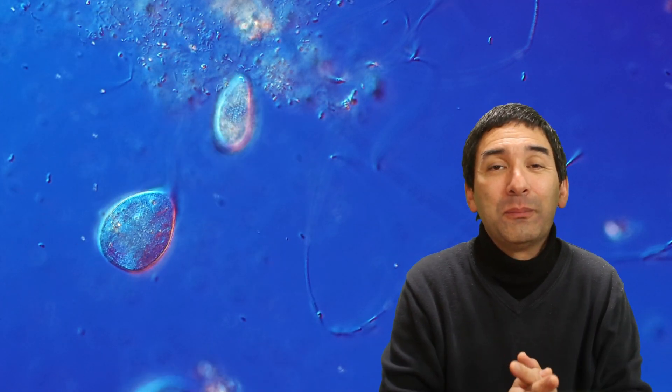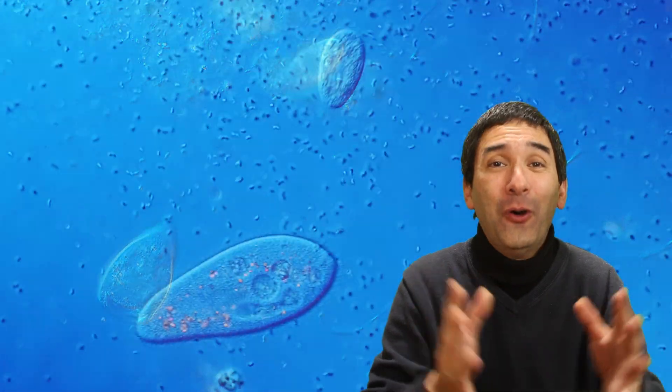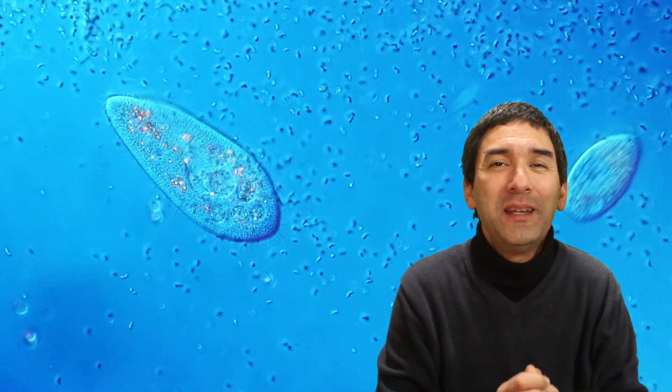And you already probably know that sometimes or very often those ciliates are also an important source for food for fish, and therefore you might have some problems finding a lot of them in an aquarium because the fish they like to eat them up.